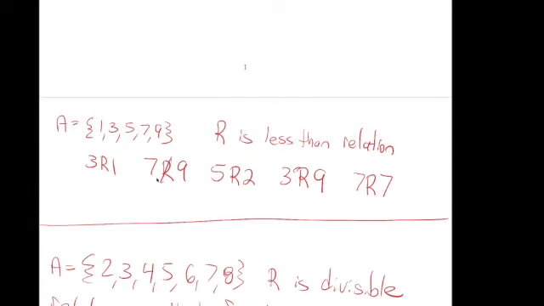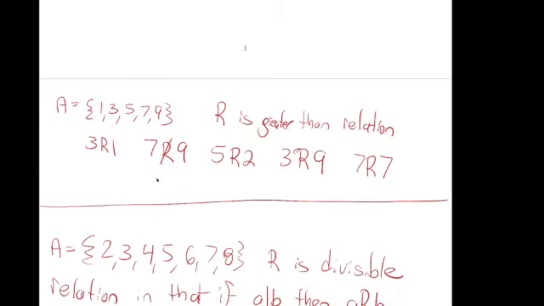So we want to make this the greater than relation. What that means here is that we would say X is related to Y as long as X is greater than Y. And there's a condition here that this is a relation on the set A. So we're only considering things that are in A. So we need to check that these things are in A, and then we need to check that it satisfies that relation.